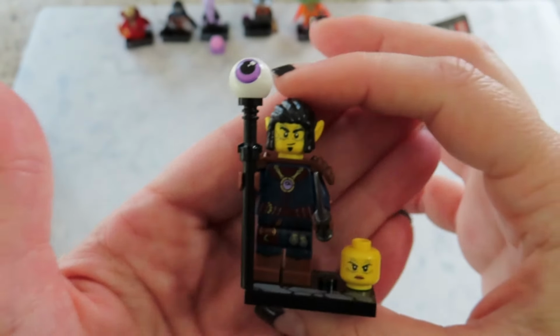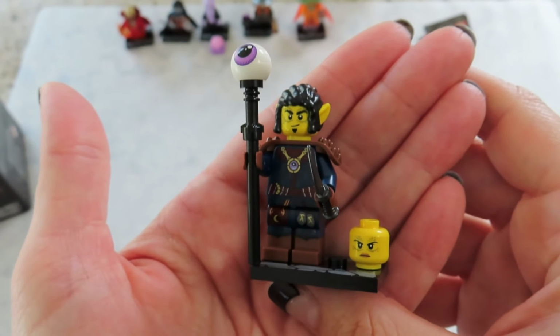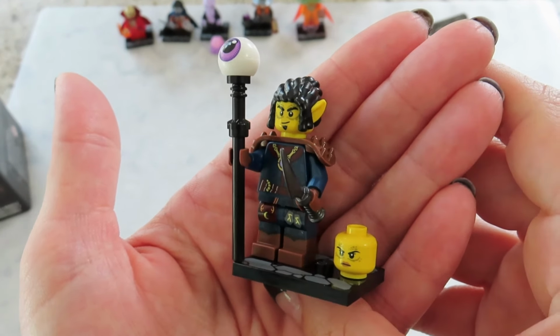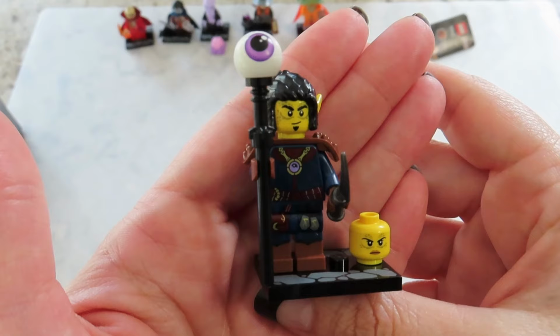So that is all 6. Like I said, if you order a box, you're either going to get this exact box or you will get a box that has the other 6. There's no way of telling until you get the box and you scan them.